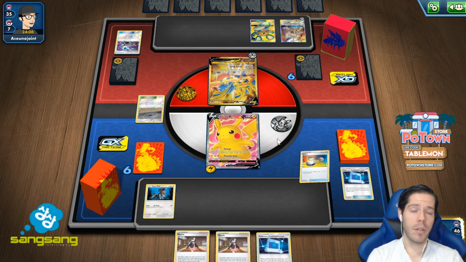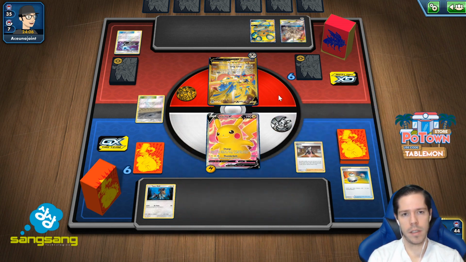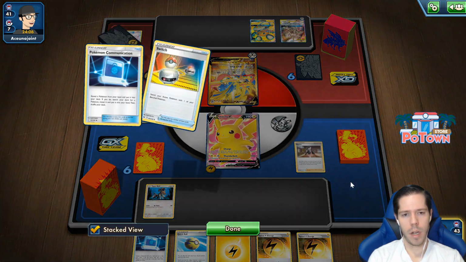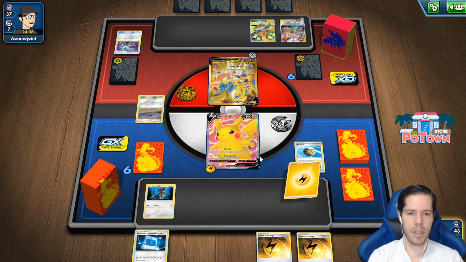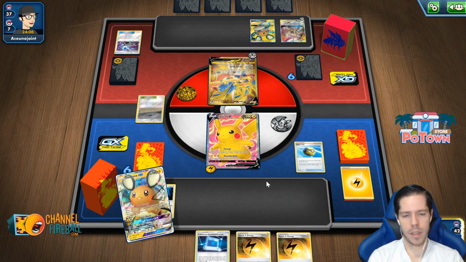So now the card I'm looking for really is Vitality Band, right? That's the card I'm really looking for. Not quite getting it here. I feel like I have the VMAX, but no, I have to Dedenne change this hand, unfortunately. I can't just stay with it.